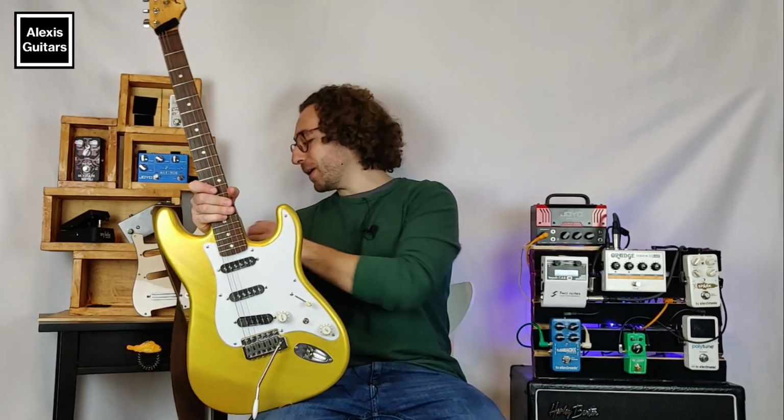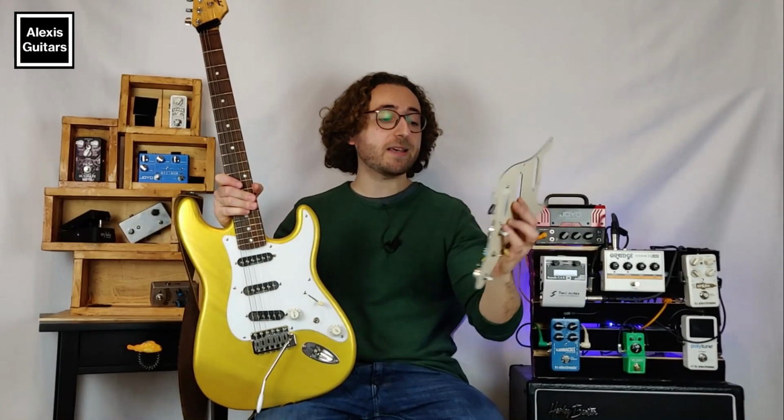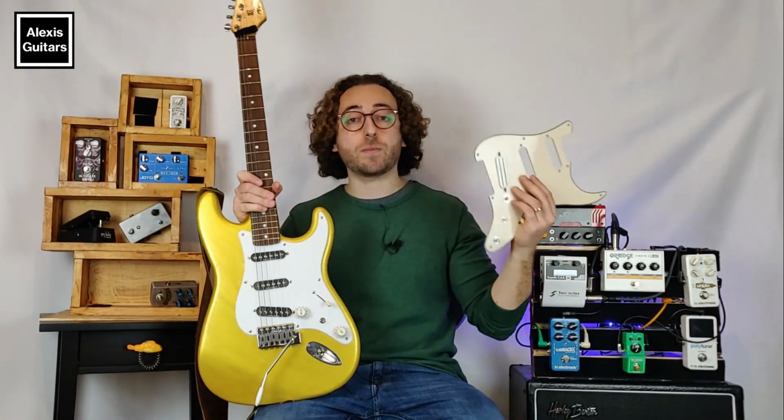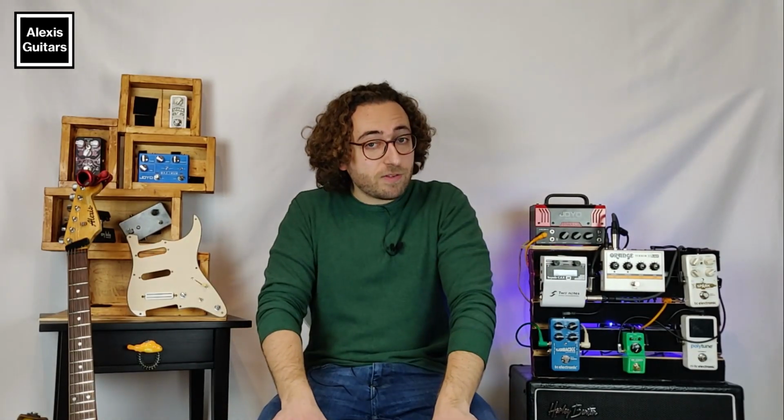But that's no problem for me because I do have the Hot Rails installed on this pickguard here with all the electronics ready to go, so when I do want to take things up a gear, I can just simply swap the pickguards out. Alright, well I think I'm going to leave the video there for today.